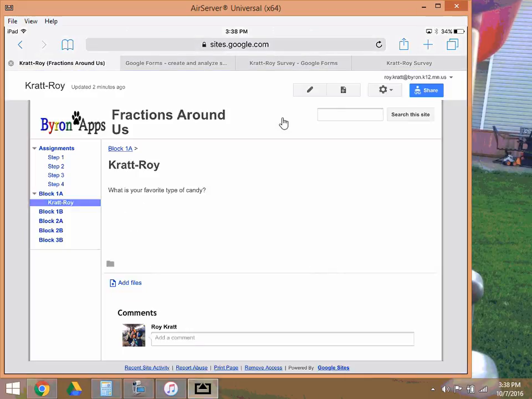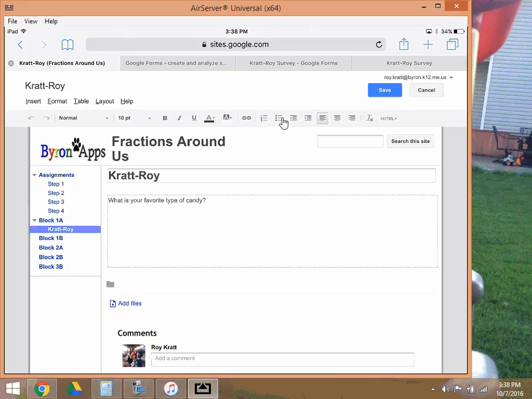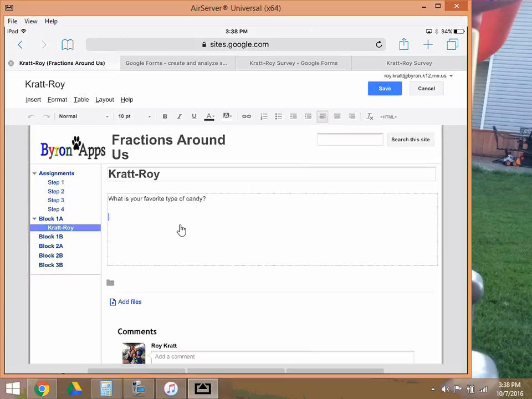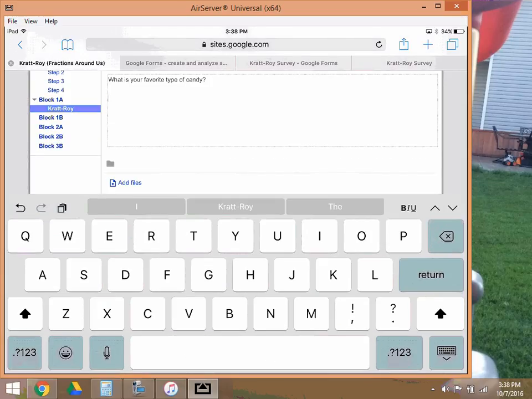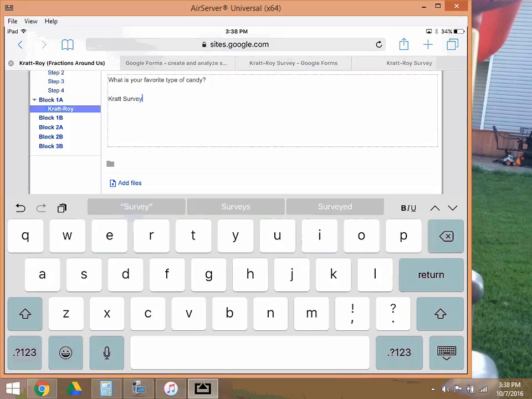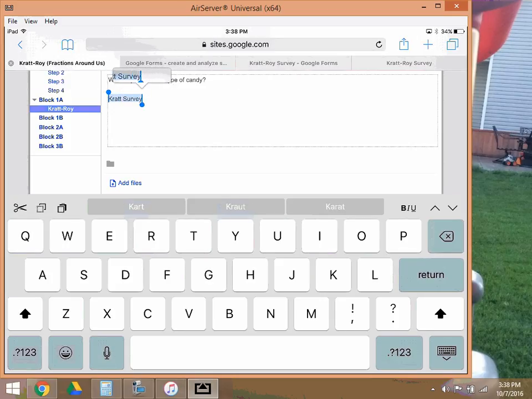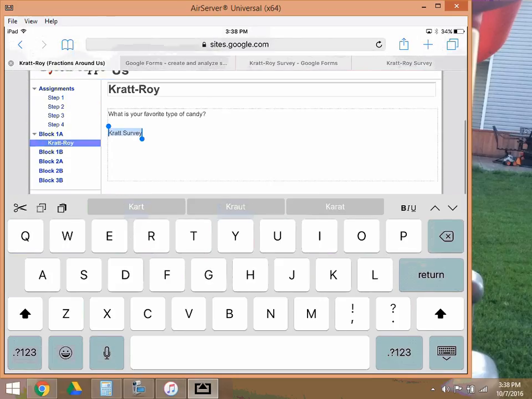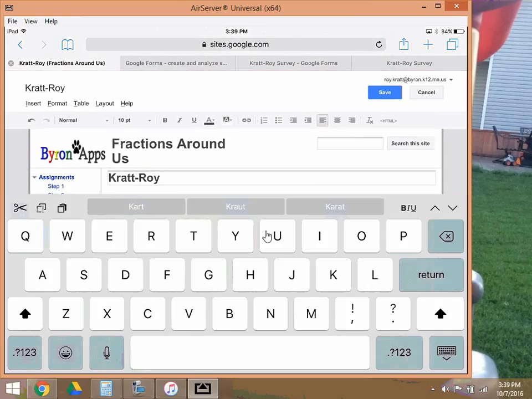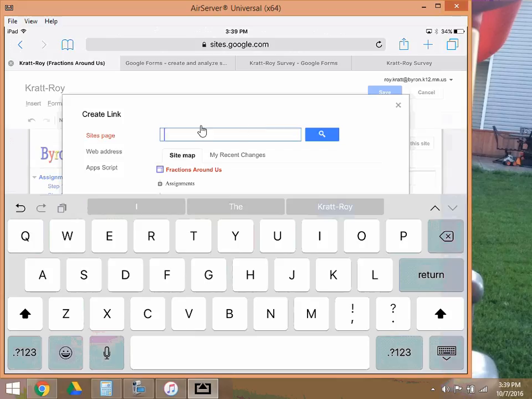So I'm going to hit the edit button. All right. Now, I don't want to paste that big, ugly URL link in here. I want to make it nice and neat. So I'm going to go ahead and type CRAT survey. Okay, now I'm going to highlight those words by selecting it and dragging that over. Okay, I'm going to leave that selected. Then I got to scroll up, and you see this chain link right here. That's what I need to hit to create my hyperlink. And then over here, I got to click on web address.